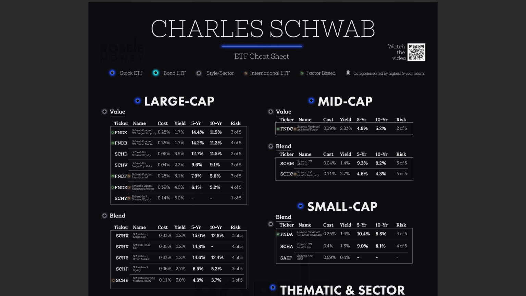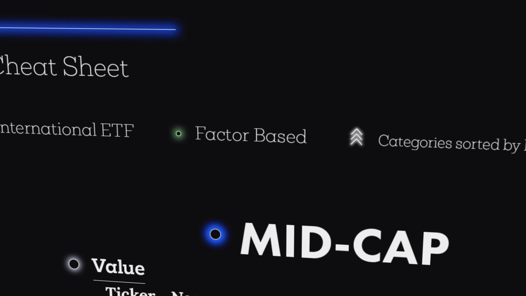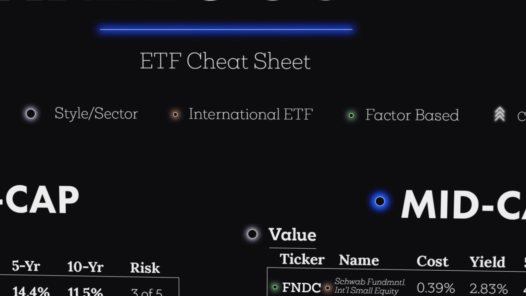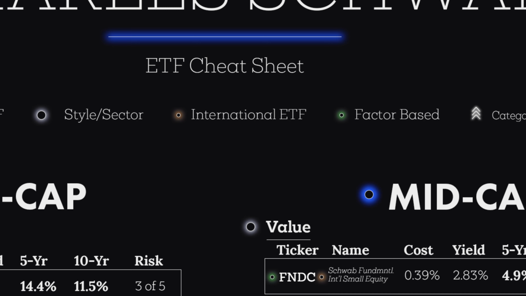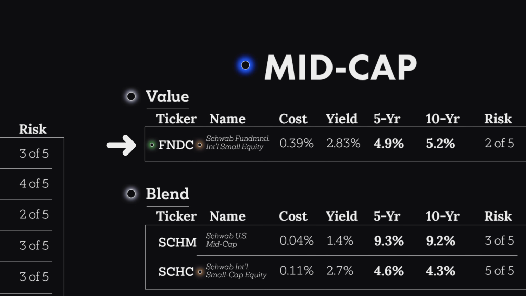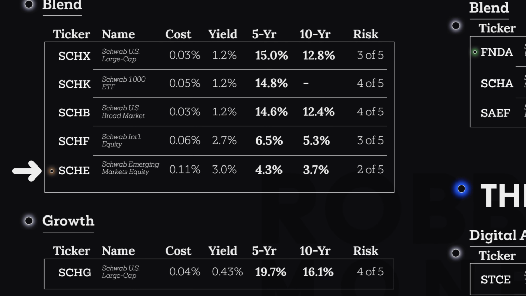But first, let's go over the large cap category. All right, let's see this in action now. There are 7 different ETFs inside the Charles Schwab large cap value category. Now, some of these are what's called factor-based. They're going to be a bit more actively managed, and some of them are actually international. And some of them are actually factor-based and international. So the green dot is going to be factor-based ETFs. The brown is going to be international ETFs.